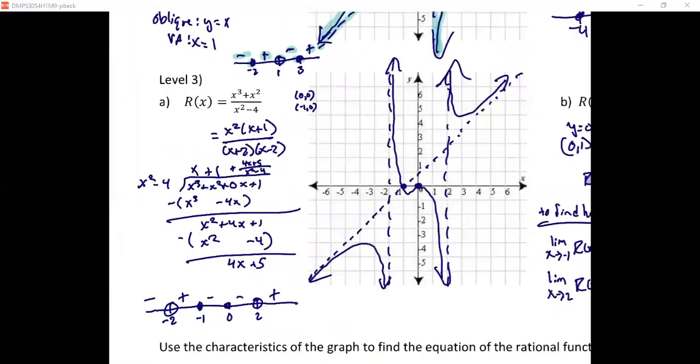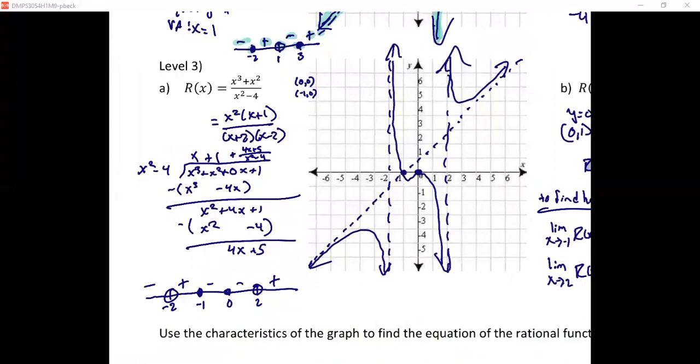Moving right along, this problem right here. Like before, in this case, I factored first, and by factoring first, I get it into that form. So 0 is one of my zeros and has a multiplicity of 2, which is why we can actually see that bounce occur right now. Negative 1 has a multiplicity of 1, which is why it goes through. X equals negative 2 and x equals 2 both have multiplicities of 1, which is why you could see on the graph that we're changing signs there.